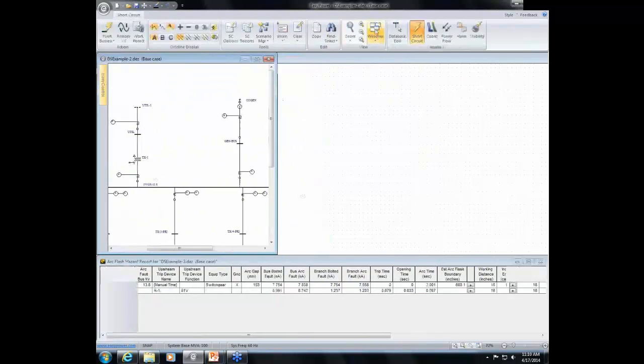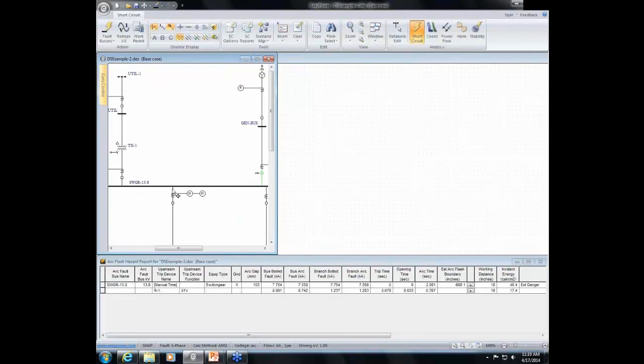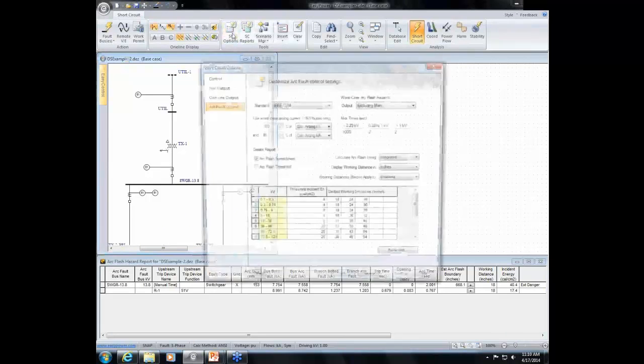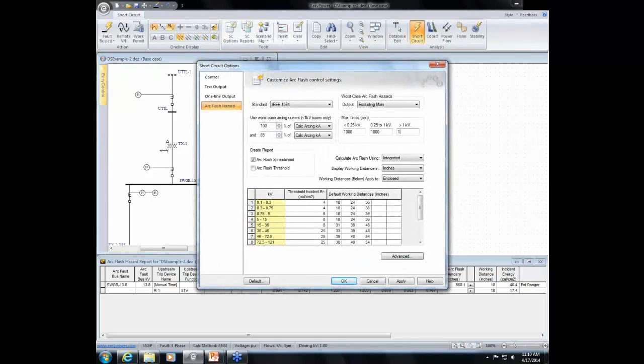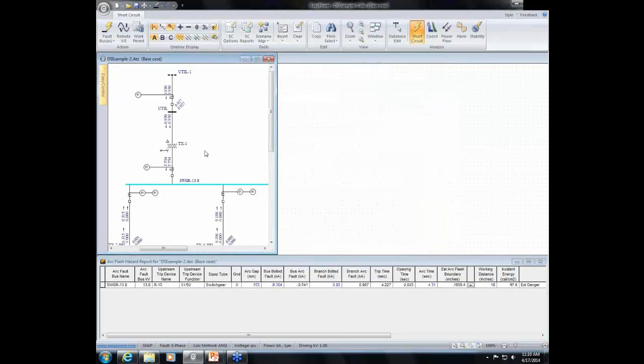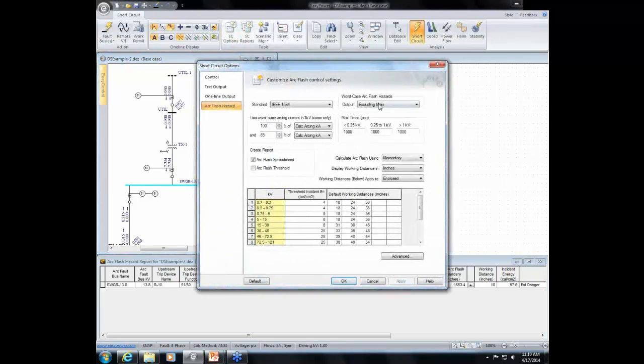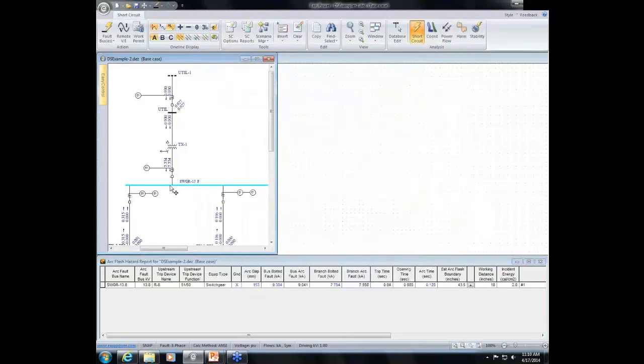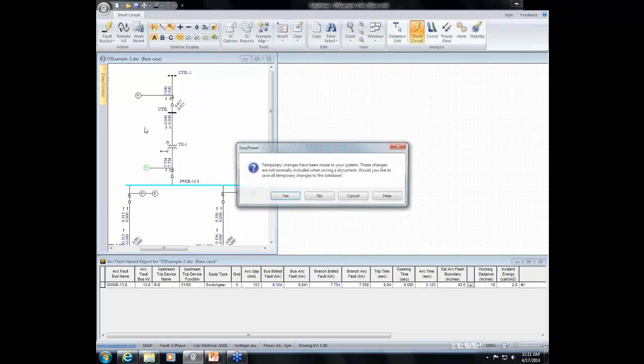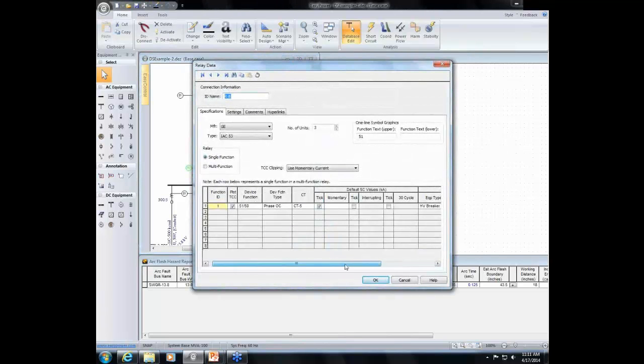And just to show this, I opened this so the generator won't be a part of this calculation, and I need to set a couple things back. And I'm going to use the momentary method to show this because it works in all of them. I need to do including main. So if I fault this bus again, you see this number is not the same as it was previously, and that's including the breaker opening time and the auxiliary time, and that number is taken from here.